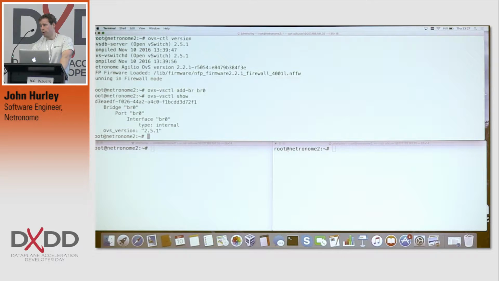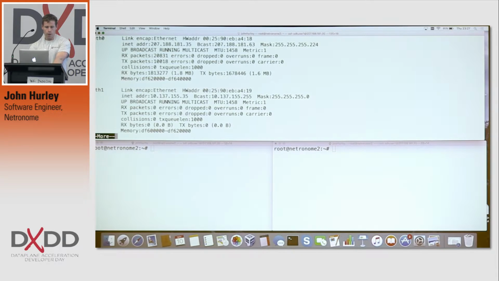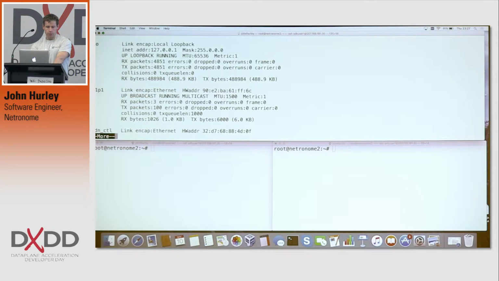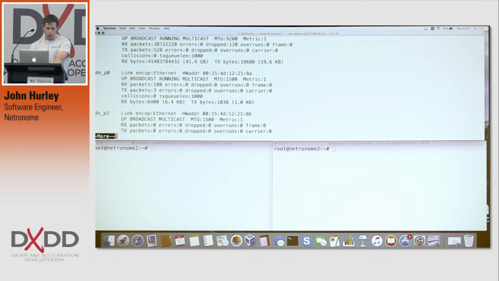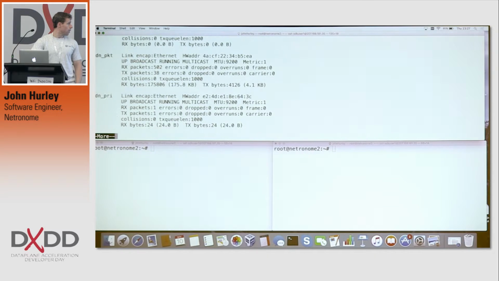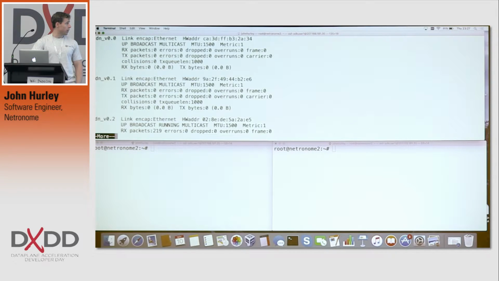So the second thing we're going to want to do, now that we have the bridge, is we're going to want to connect some ports to it. On the system, there should hopefully be a series of interfaces. We can see P1, which we'll use later. But I want to draw your attention to SDN/P, P0, P1. These correspond to the physical ports on the Netronome card. On down, we should see a lot of V.0.1.2. And these correspond to the VFs on the system that we can use for offload.